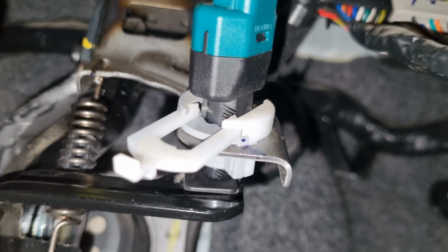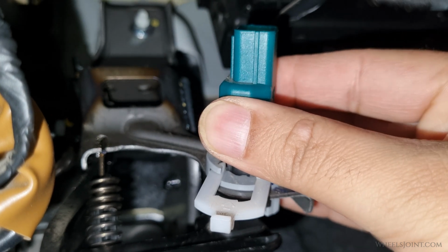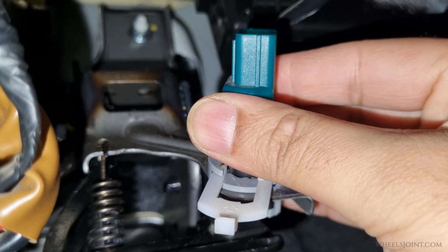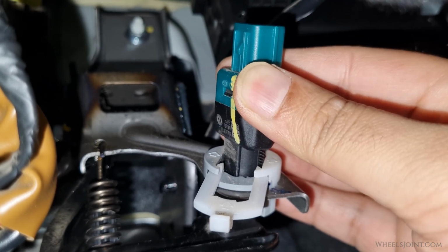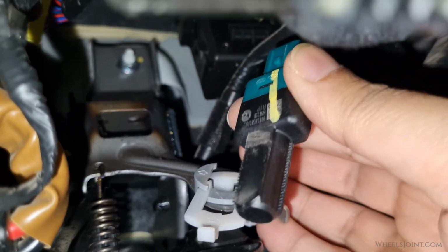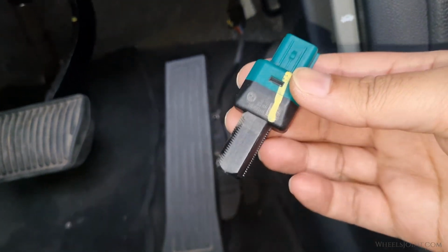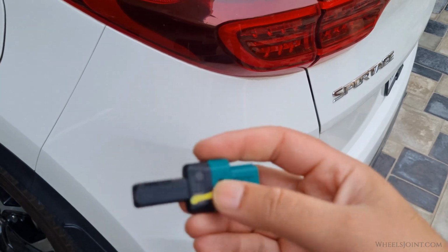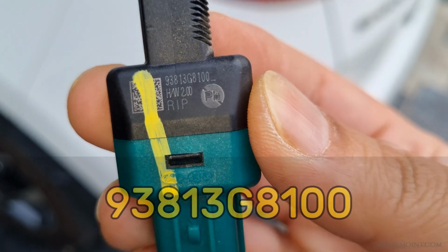Once the locking plate is released, grasp the body of the switch and rotate it approximately 45 degrees counterclockwise. You should feel it disengage from the mounting hole. After turning, simply pull the switch straight out of the bracket. It should come out smoothly. If it feels stuck, double check that the locking plate has been fully disengaged. Here is a close-up of the brake light switch. This is the part number.